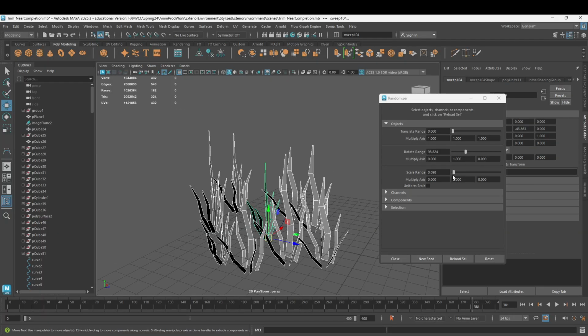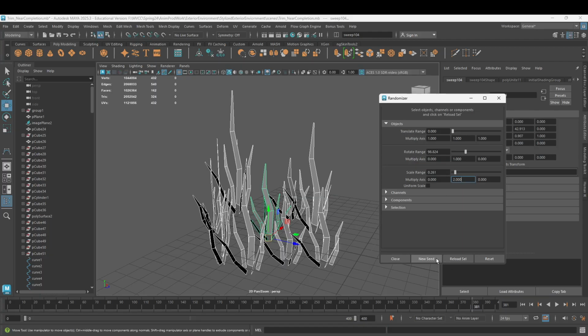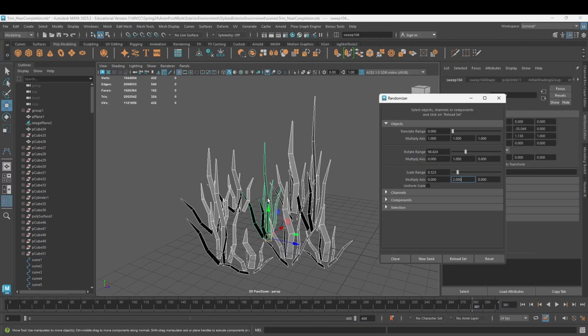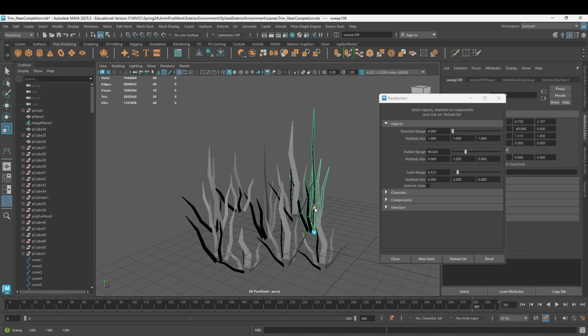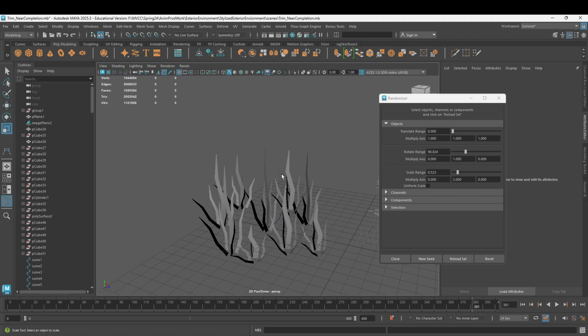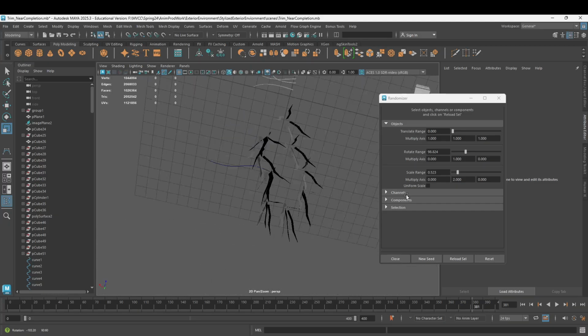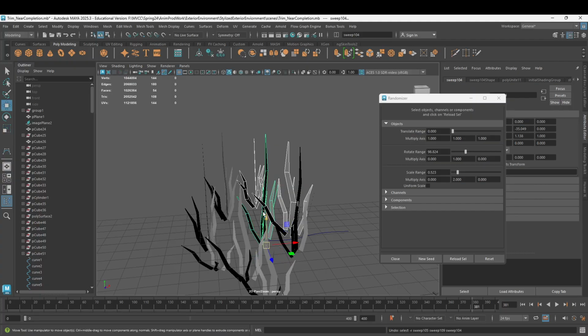Now it's not 100% yet. I can go in new seed and then do some more to that. And so I can really populate this with some varied pieces, new seed, and then do that. So now I have a completely different look to it. Sometimes you have to do this a little manually, so you might need to change some of this out. But now, yes, I could see some of that rhythm right here. So the trick is not going too crazy with that. But I can easily get these things to populate the scene in a nice way.